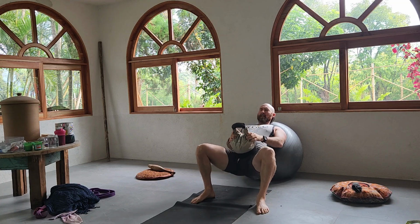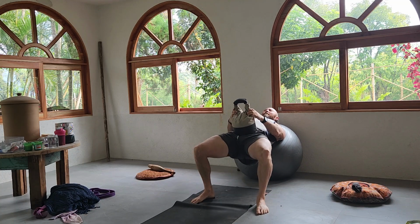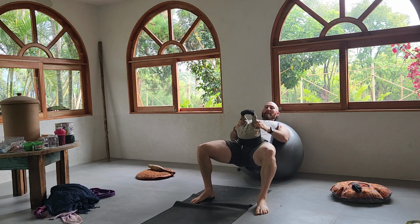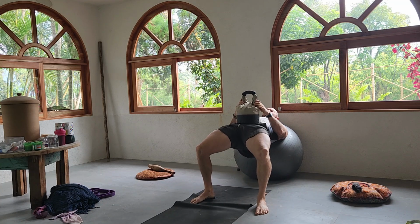Squeeze. There's 12. A little posterior pelvic tilt at the top of every rep. Keep your feet flat on the ground. 5 more. Get your body up so you're making a straight line from your knee to your shoulder.